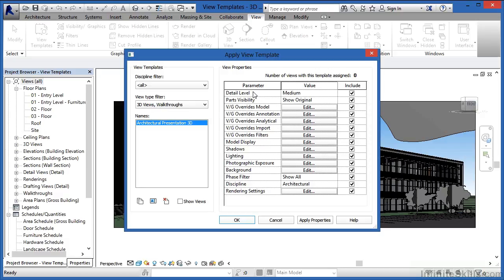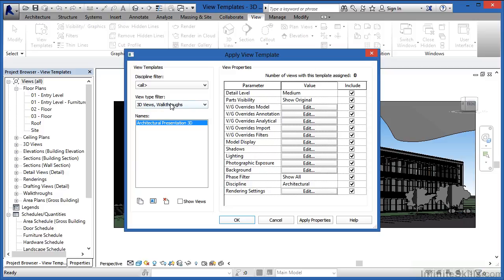That includes the detail level of the view, all the settings inside of visibility graphics, shadows, lighting, if there's a background image applied to the view, the discipline of the view, such as architectural. This is how it knows, where it has the discipline filter, based on the discipline of the view, whether or not that should show up here on the list.